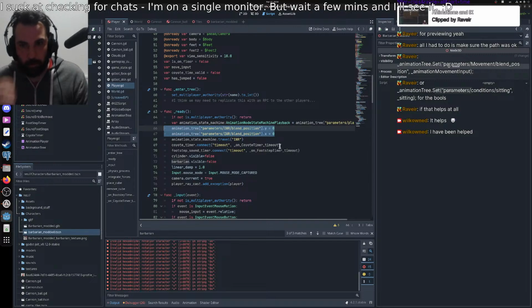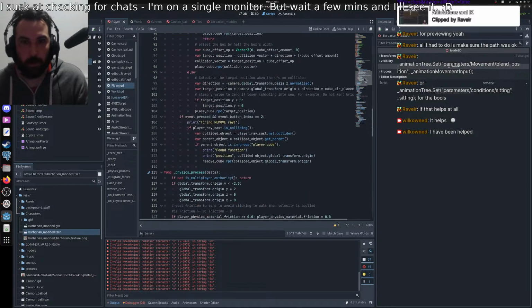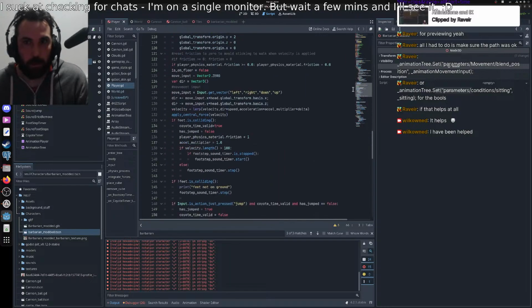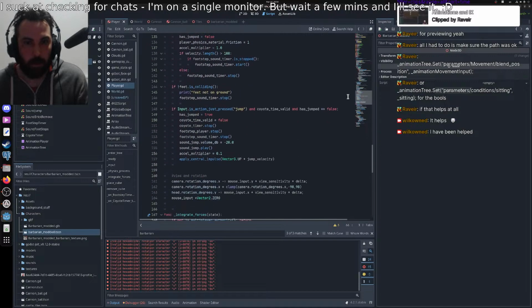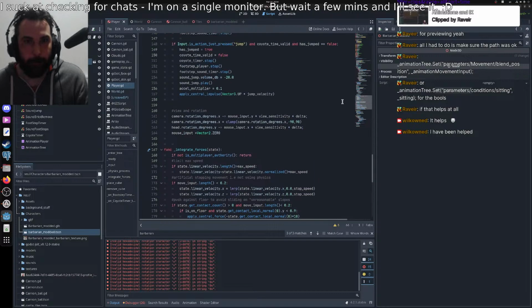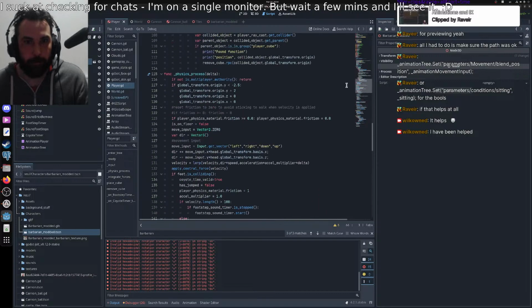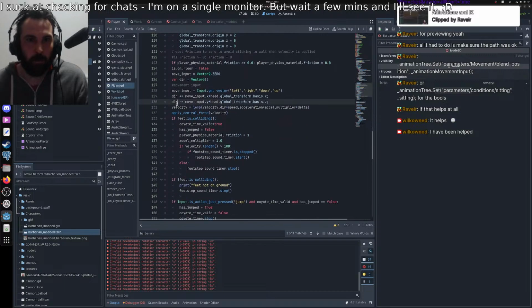So we need to hook up. I wonder if I can get ChatGPT to do this, because that'd be so much easier than me doing it. Come on, ChatGPT, take my job. Let's see if we can get it to do it in a sec. Just need to remember where all this stuff is. Velocity.